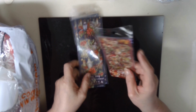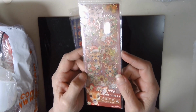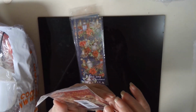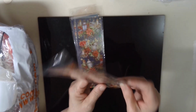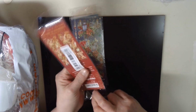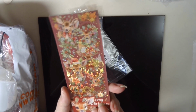Next item. We have stickers. This one is deer. And there are 2 pages in here. On the back it shows the representation of both. I don't know, do you all want me to open this or not? Let me see, let's just open it and get it over with, right? The purpose for these is making a bedside lamp, like I did for the Halloween, except a lot better, hopefully.